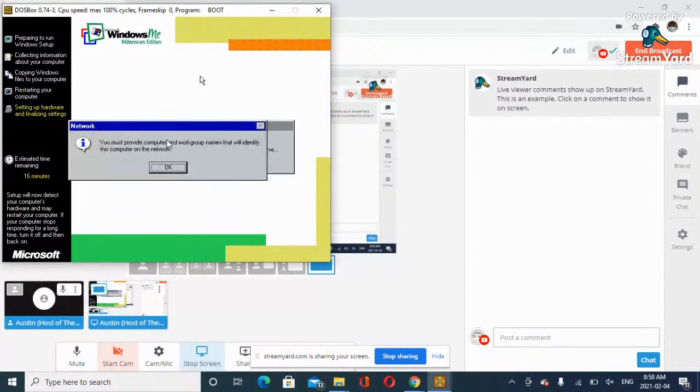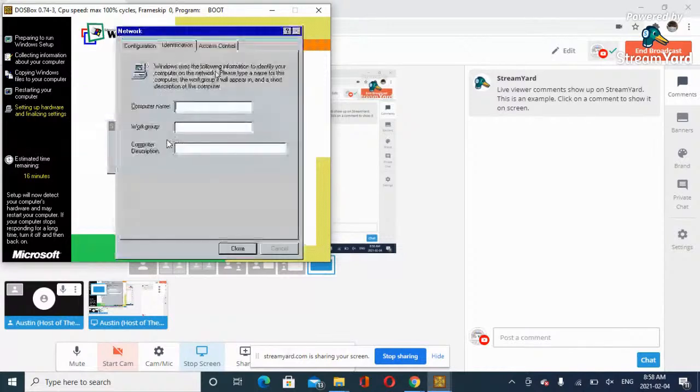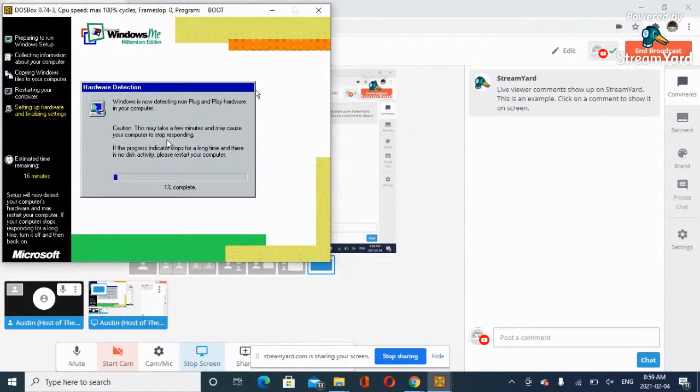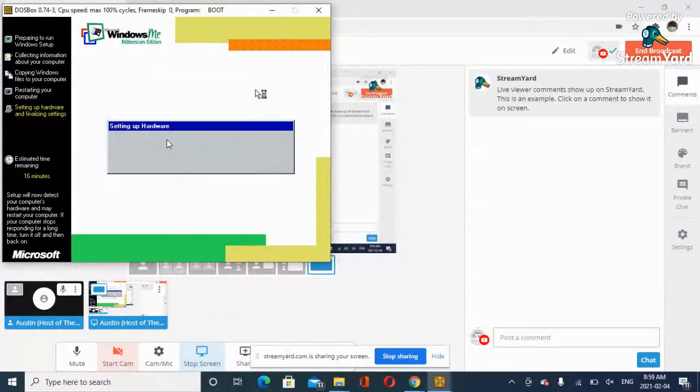Okay. Whatever. This is the part though where I might have to change the, is it gonna restart again after this? That's what I'm thinking.